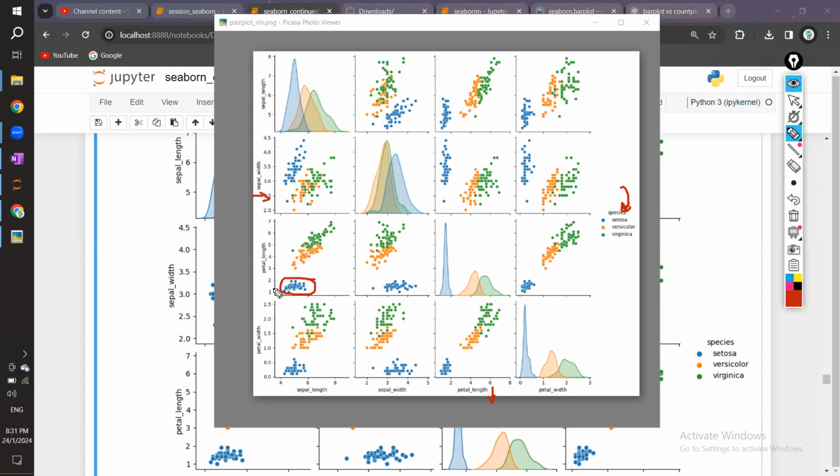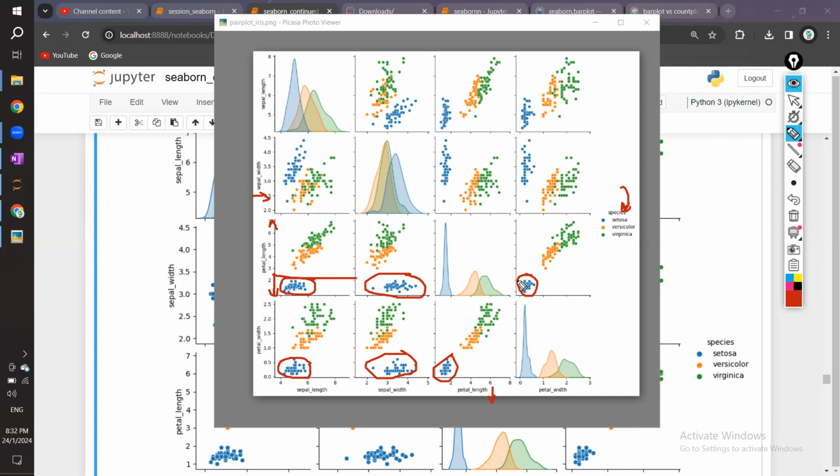If you consider only this graph, this y-axis is petal length, right? So if you say flowers having petal length less than 2.5, that means this one will be setosa, because blue color is setosa. See here also, you get a clear segregation of setosa. So you will get an idea of which particular columns are more helpful and which are less helpful. And then you'll also have some thoughts on what type of feature engineering you need to perform on what type of columns.